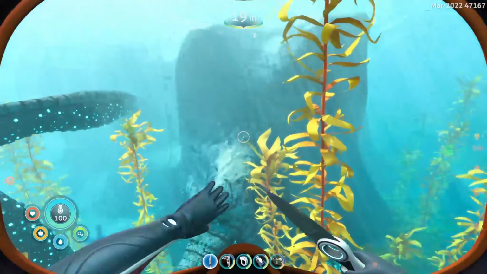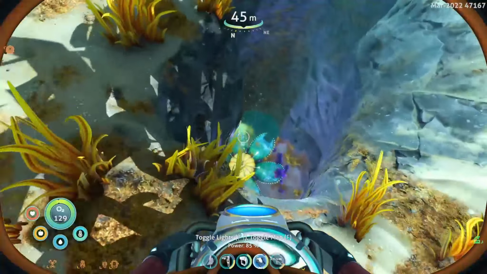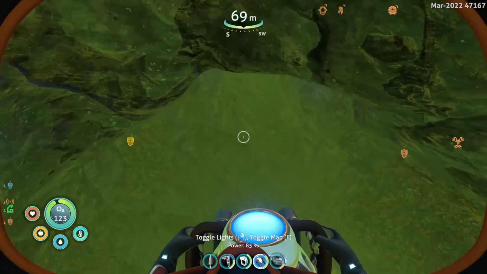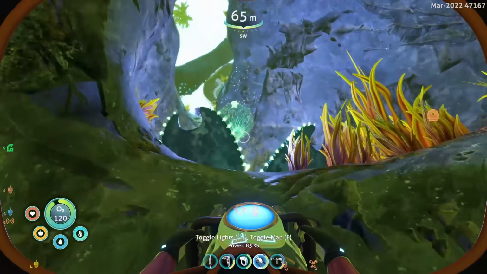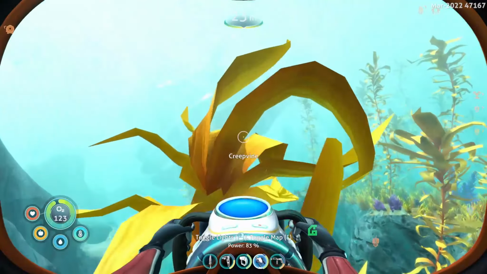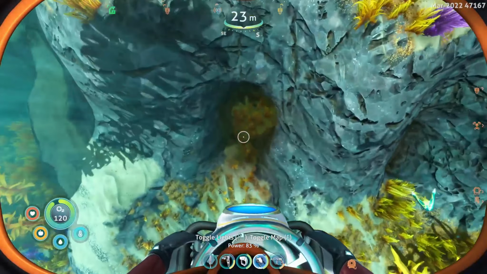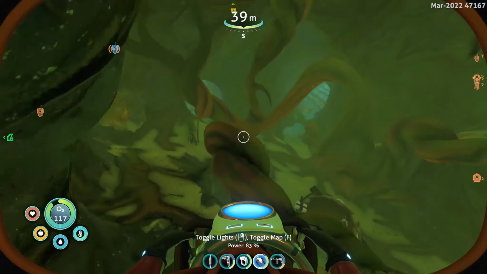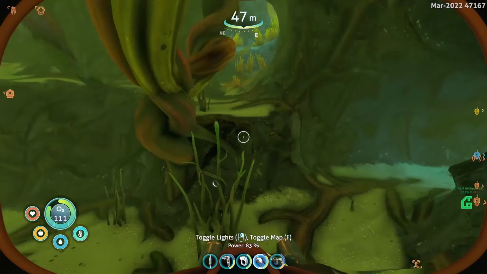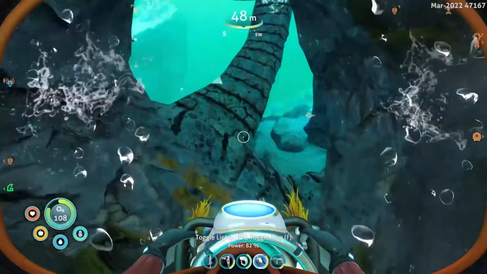Yes, make that big dive. All right. So I think this was one of the kelp caves. But I don't see any of the root pustle in here. There was another one this way over yonder. This looks like where I would find it. I think it would be on these roots here.